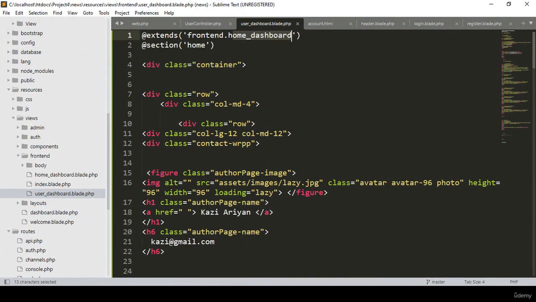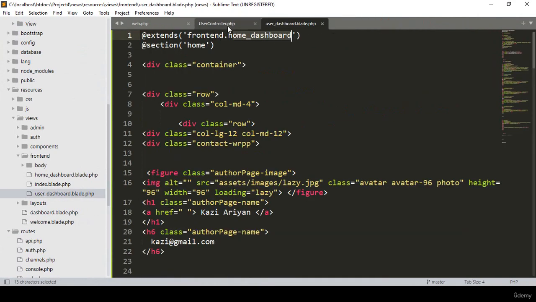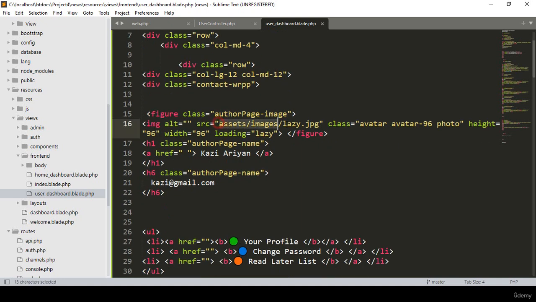Let's do that work. For this, we don't need this, so I'd better close everything to keep it clean. And now that is our user dashboard. In the user dashboard, you can see there are some images. As I told you, if there is an image, it will display that image, otherwise it will display a no image, which I have already done in our admin.